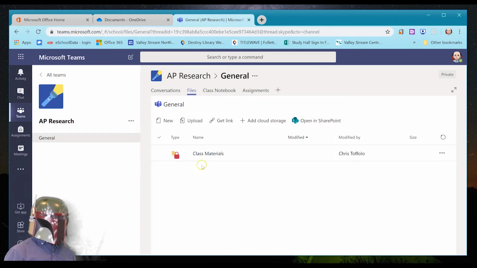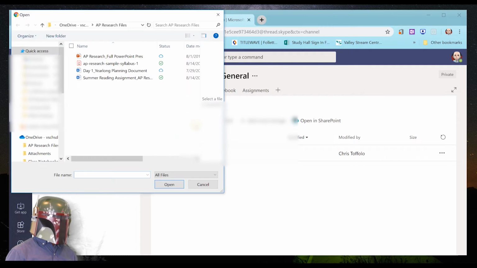page. Now, you could also put documents that are outside of the class materials folder, and those documents will be editable by students. I always think that's a weird thing to say because it sounds like people are eating the documents, but they're not. They're editing it. Anyway, so if I want to do that, it's really the exact same thing. So I can upload stuff into here in the same way that I did prior.